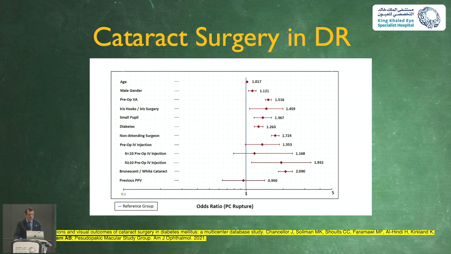And as you would expect, and as we discussed before, we found that the very important risk factor for posterior capsular rupture is the number of injections, in addition to other things. But diabetes itself was an independent risk factor. Hard to tell why. Maybe the pupil, although we looked at the pupil, it's just hard to tell. But these cataract surgeries are more difficult than others. You get small pupil. Usually their cataracts are denser because they have been left and not operated on, and also more important, the number of injections. So when you examine these eyes, always look at the posterior capsule for any linear lines there.